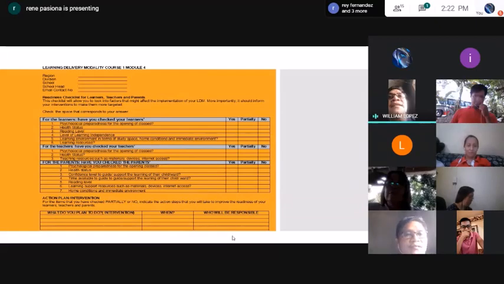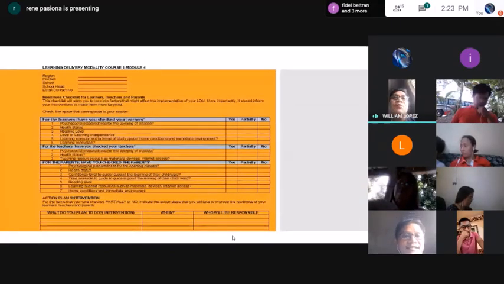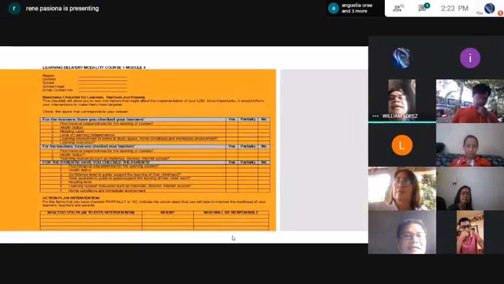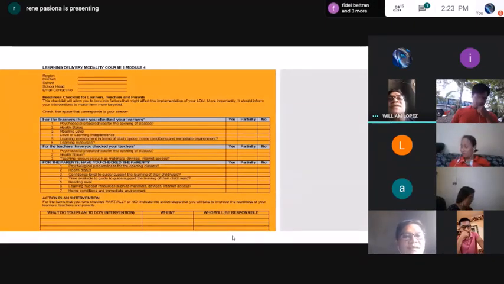Health status, reading level, level of learning independence, learning environment in terms of study space, home conditions, and immediate environment, and learning resources. With regards to the parents, we are going to answer if we prepared them for psychosocial preparedness for the opening of classes, about their health status and teaching resources, such as materials, devices, and internet access. Most importantly are the parents, kasi itong mga parents medyo may mga negative thoughts na sila daw ang magtuturo ng kanilang mga anak. So, have we prepared them for psychological preparedness for the opening of classes? Also, health status, confidence level to guide, support the learning of their child or ward.